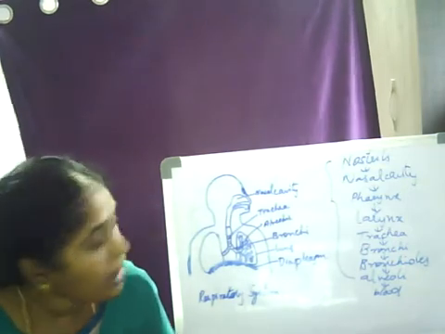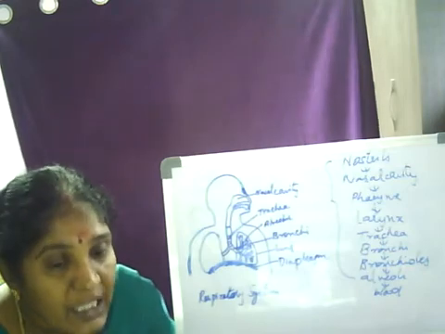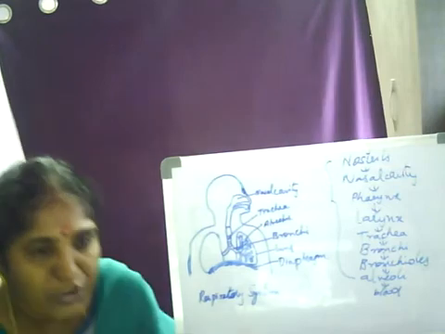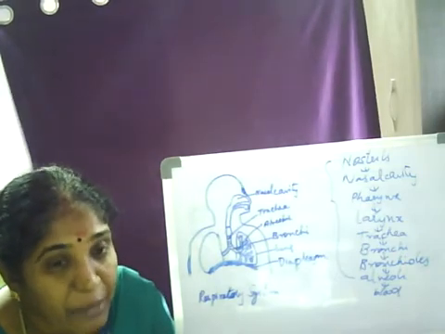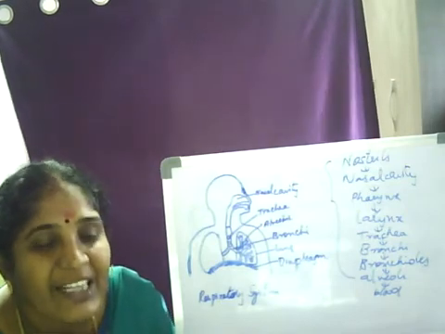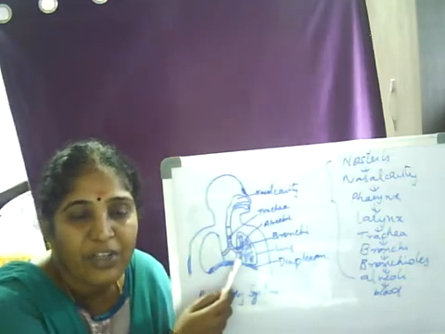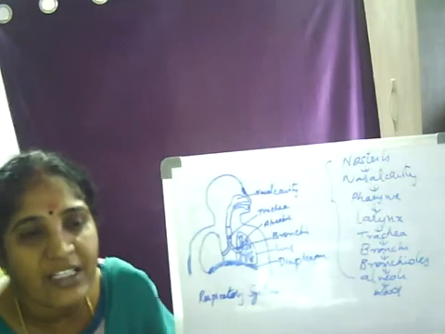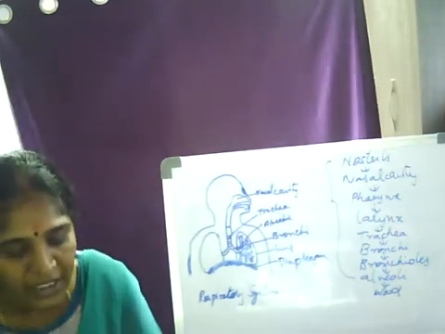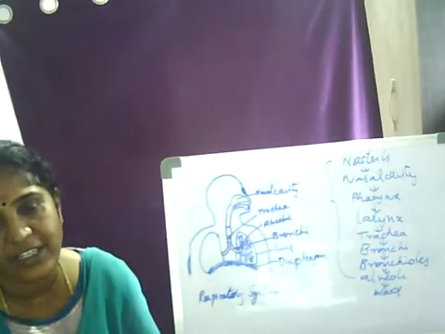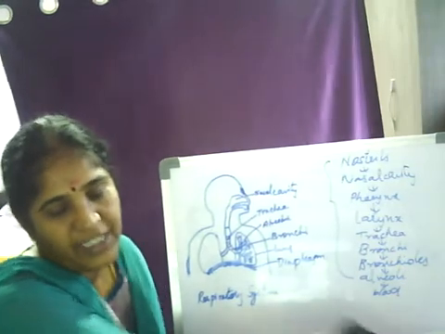Then comes your bronchi. As I told you, as soon as it reaches the lungs, the trachea divides into two branches because we have a pair of lungs in the chest cavity, protected by ribs which form a cage. We call it the rib cage. So the lungs are protected by the rib cage. In between the lungs, what do you have? The most important organ in our body, the heart. Then comes your lungs, which consist of numerous smaller structures called alveoli, plural of alveolus. Those are the units of the lungs where the exchange of gases actually takes place. Fine? So these are the functions of the parts of your respiratory system.